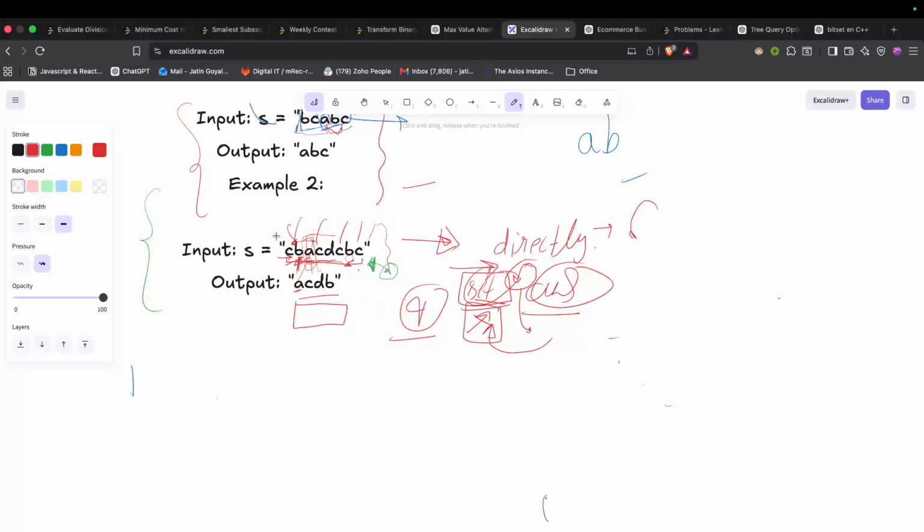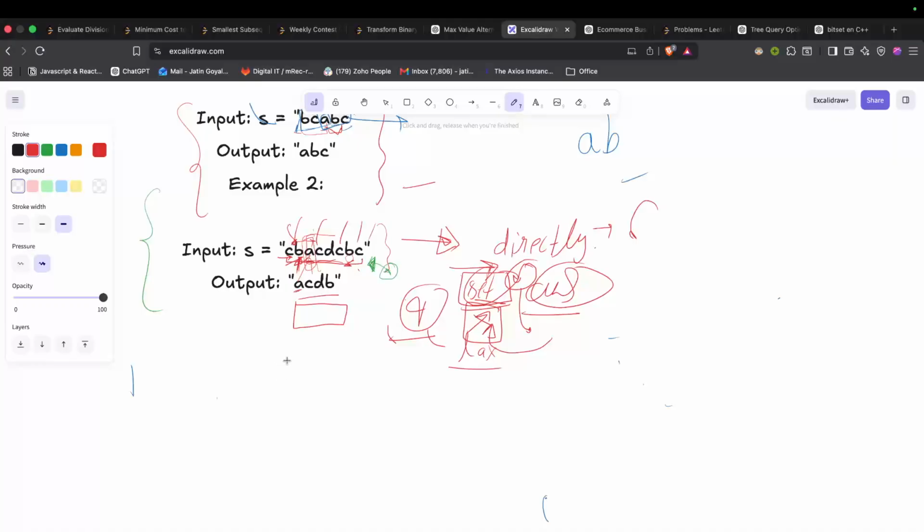But here is a problem, we are not able to find the lexicographically smallest. So we cannot abruptly or randomly find any character and put it into the set and just check whether it is present in the set or not. So we cannot do it like that. So now here the crunch is that what is coming to my mind is we have to identify what character we last have taken.